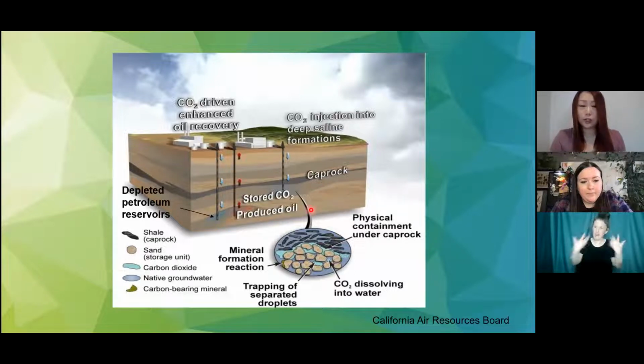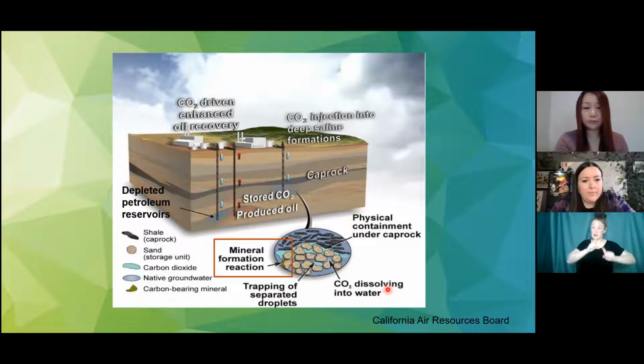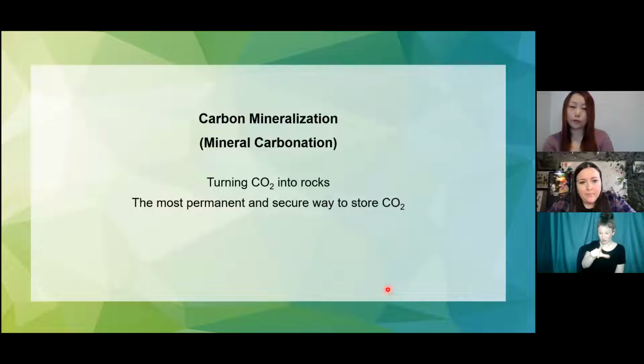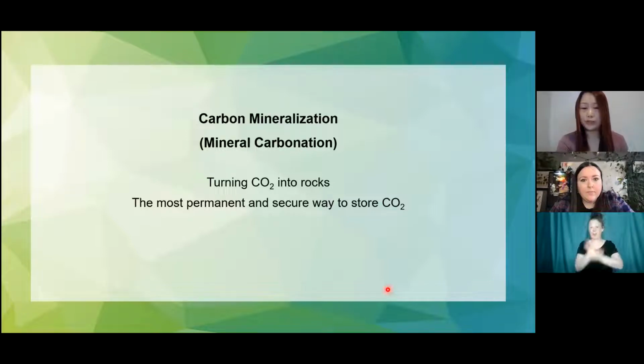And once we inject carbon dioxide underground, there are 4 ways essentially for it to be stored over there. And I'm only going to talk about one thing, which is mineral formation reaction. This means carbon dioxide will react with minerals near it to form new minerals. And the term, of course, we come back to terms again, is called carbon mineralization. It's also called mineral carbonation. These are sort of interchangeable. And it literally means turning carbon dioxide into minerals or into rocks.